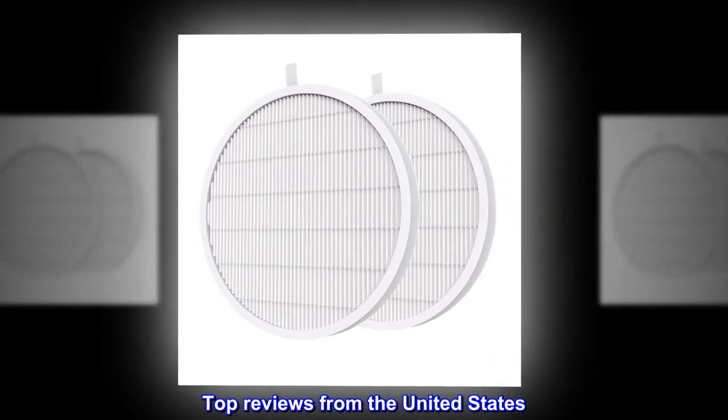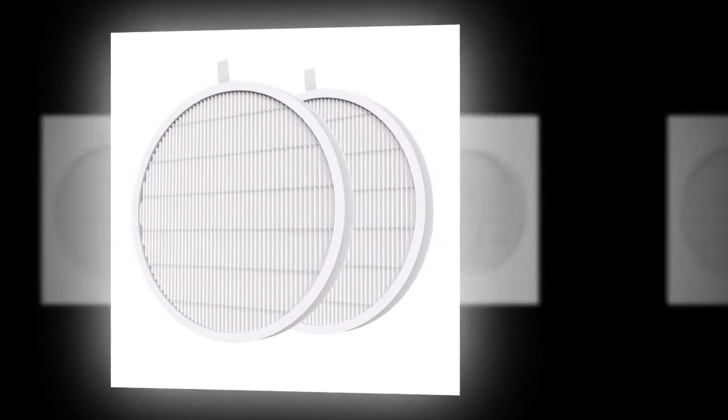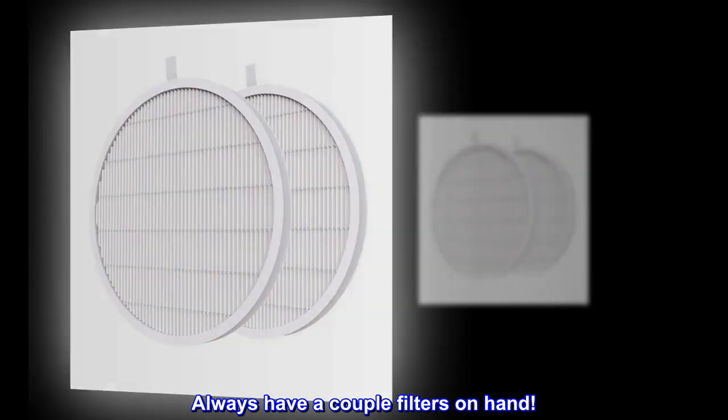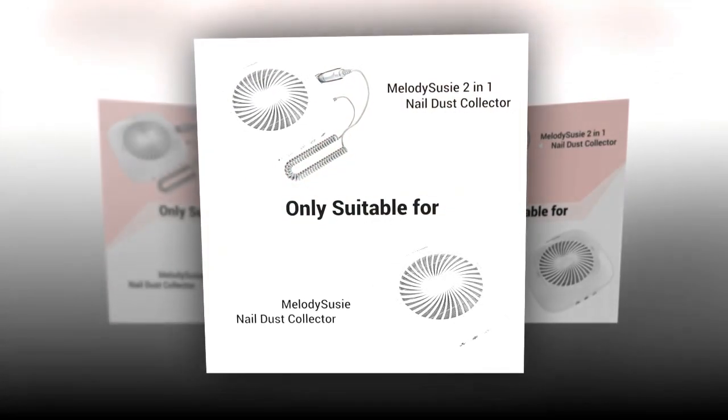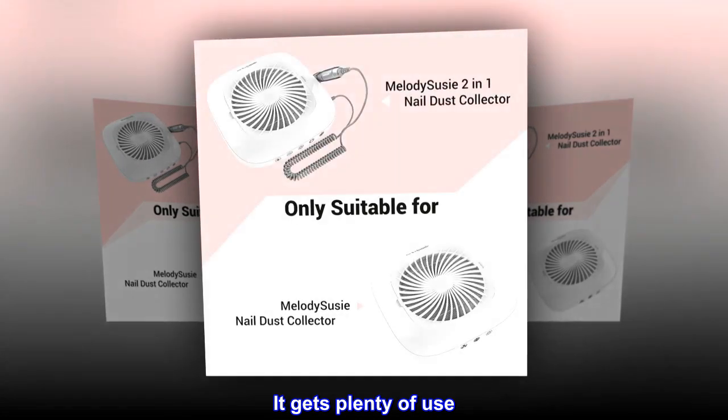Top reviews from the United States. Always have a couple filters on hand. I love my dust collector. It gets plenty of use.